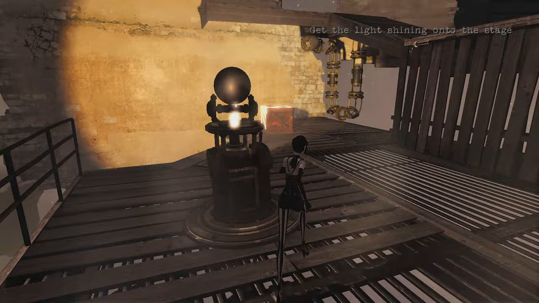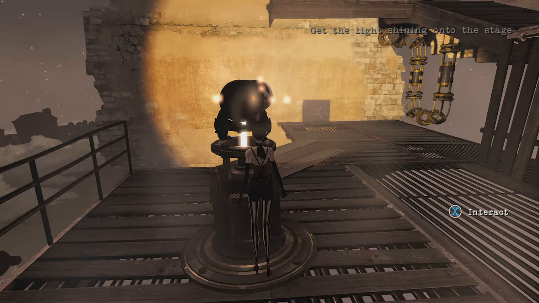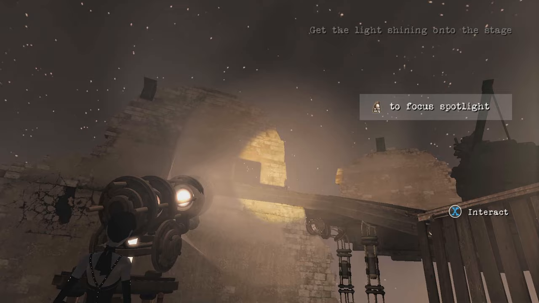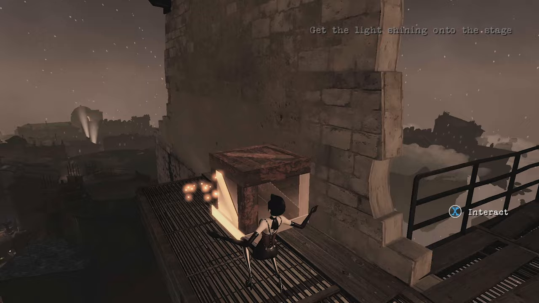Grab the box, go into the shadow, and drop the box. Use the light gun to move the box on the upper level. LT to focus. And then put the light in the focus point. Go to the upper level, grab the box, and put it in the shadow.